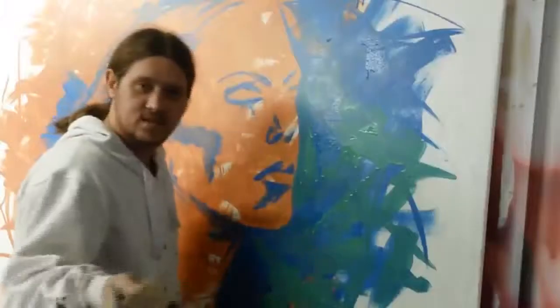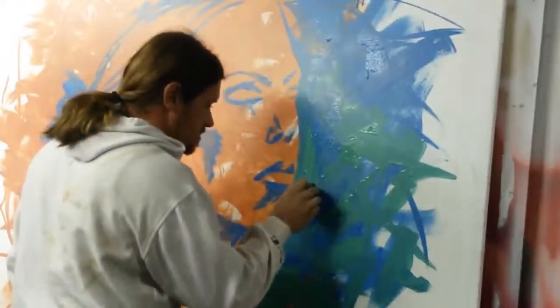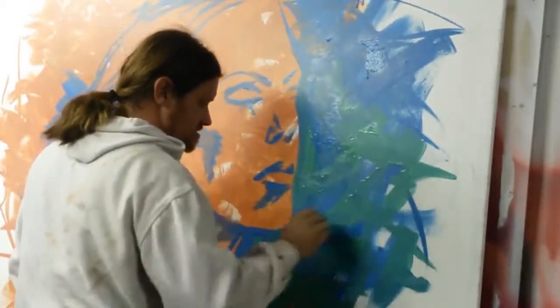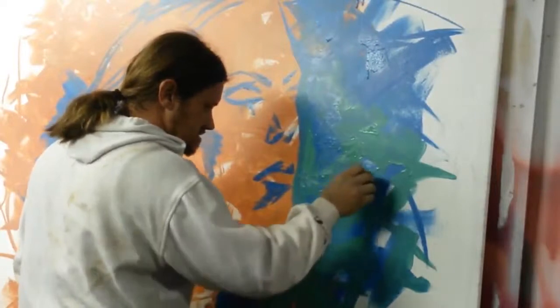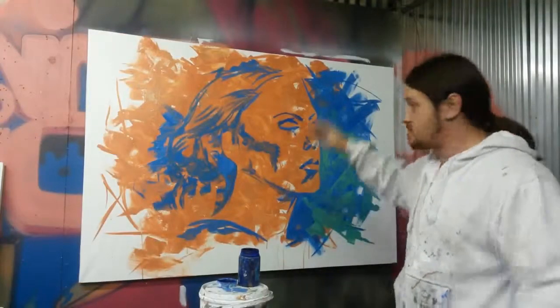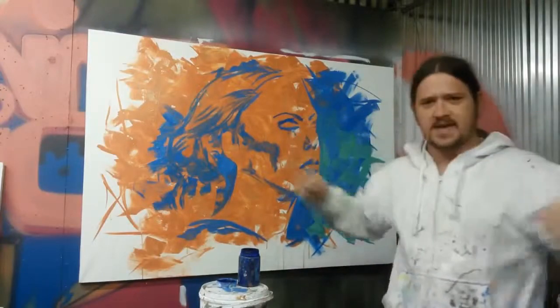I like it even runs in the painting, especially these kind of paintings. I'm just going to spread these out a bit because I don't want that run to dictate that area just yet. Because I'm using water-based enamels, the water-based enamels all stick together and it becomes really crazy!